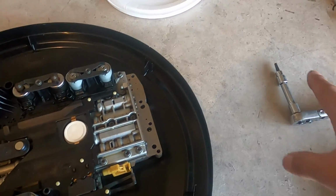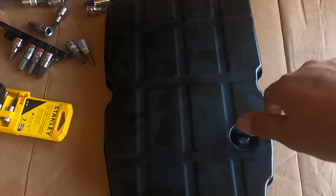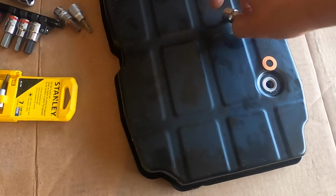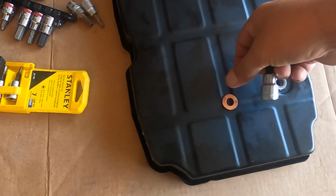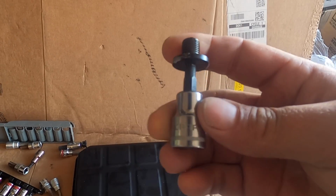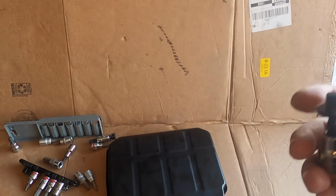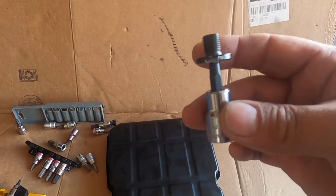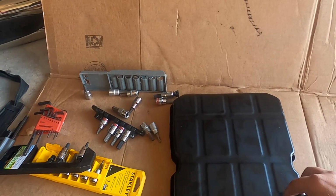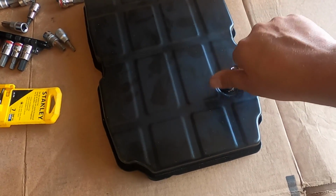And I also learned that the T30 is not the proper tool for the drain plug on the transmission pan. I did use the new crush washer that FCP Euro gave me. What I got to actually fit this, and it fits rather snugly, as you can see, is a 5mm Allen head. So you might want to look at a 5mm. Don't try to use the T30. That was absolutely the wrong tool for the job, which is why it didn't work out. Now we got the drain plug fixed.